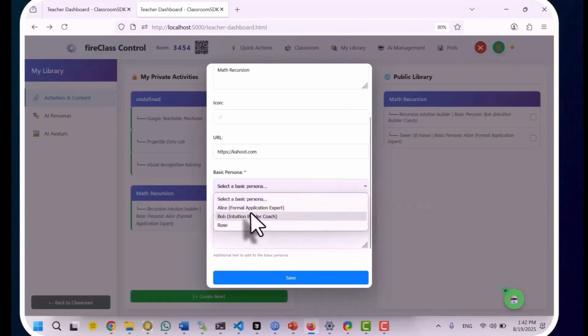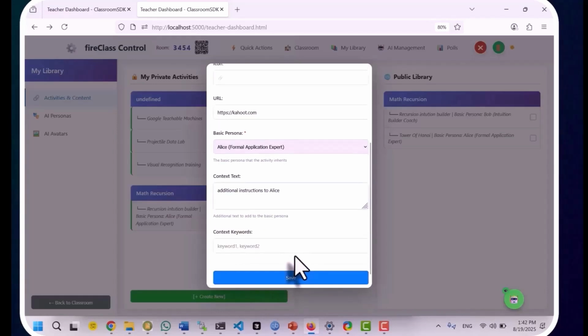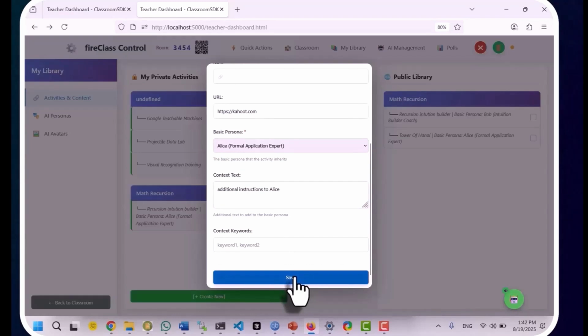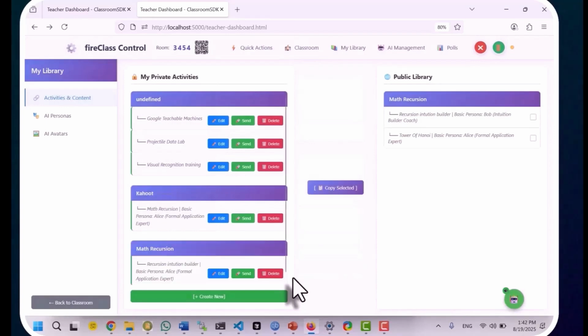I assign an AI teaching agent and, if needed, expand its persona in the context text box. Now that I have both activities in my private library, let's go back.